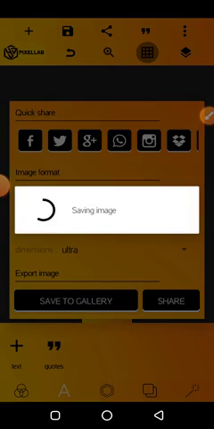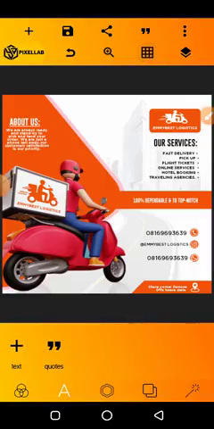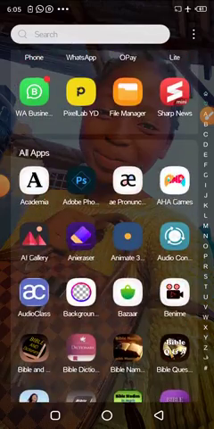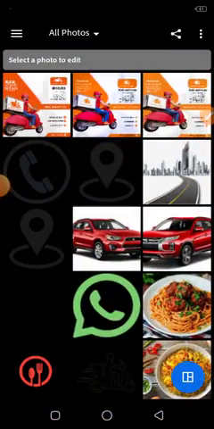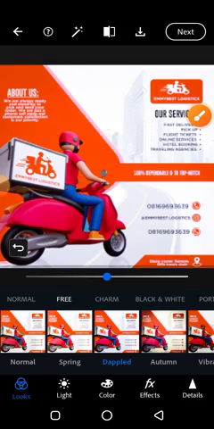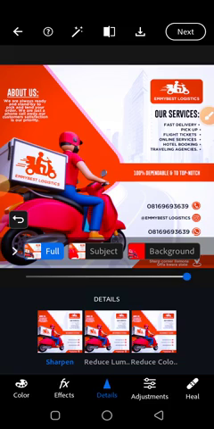So I want to go and enhance it now. Okay, after saving, so just follow every step. So I'm through with it. This is our design. Okay, so come back here and click on your Adobe Photoshop. So click on the image. So come to double this. Okay, click here and increase it. I hope you see the way it brings more beauty to it. Click on details and sharpen it.